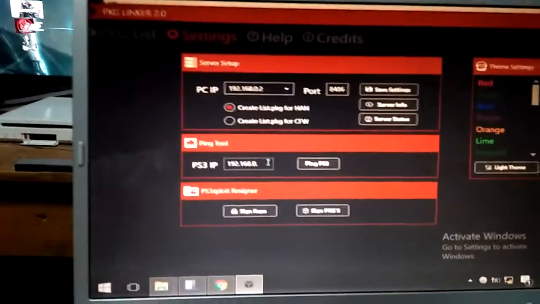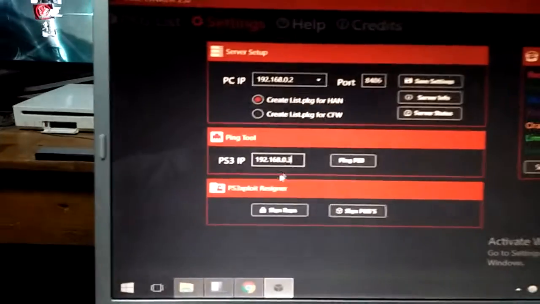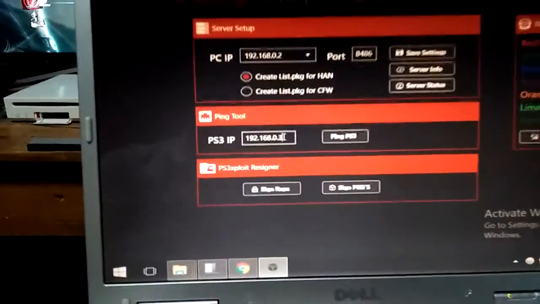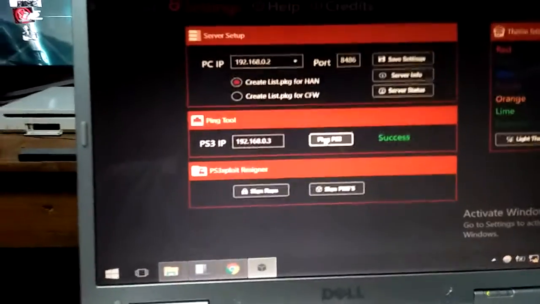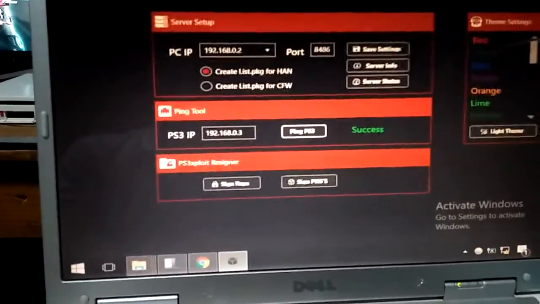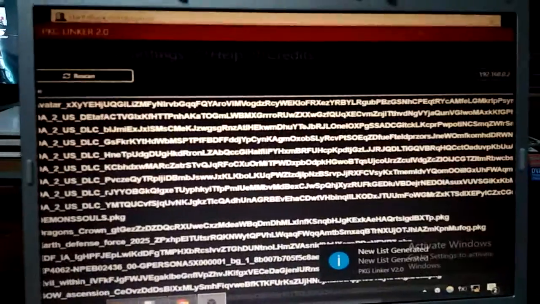Okay, we have to replace this with the number 3. It's always disappearing. Okay, ping PS3 to see if it's successful. Success. Okay, we scan again, just to make sure. And then start the server.